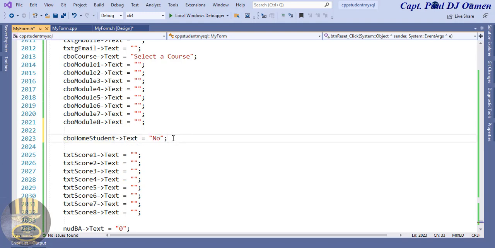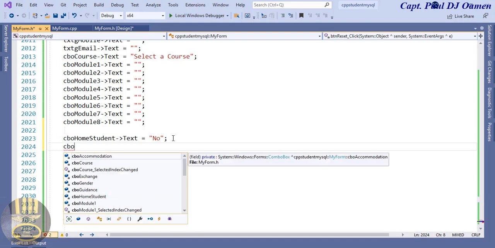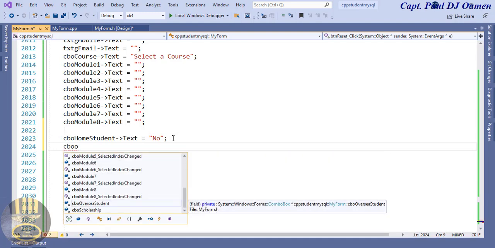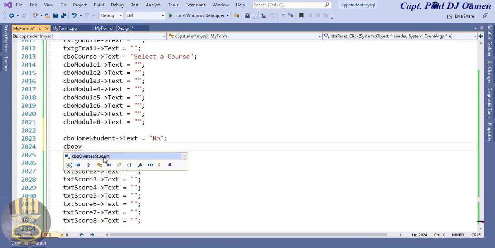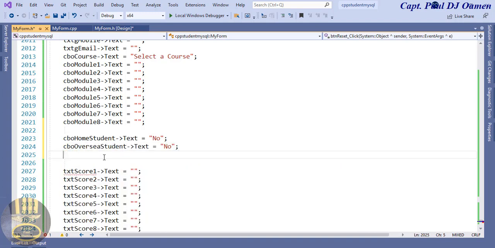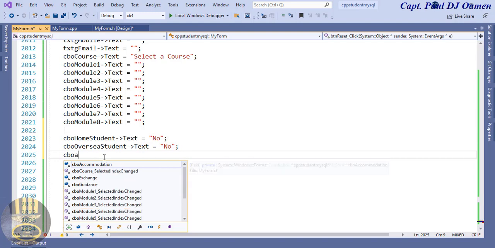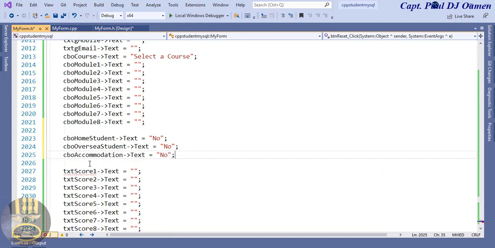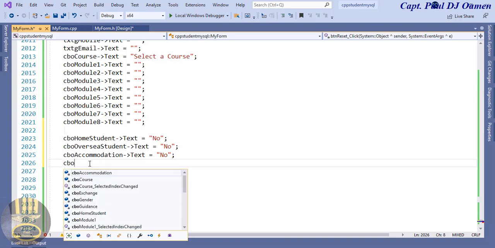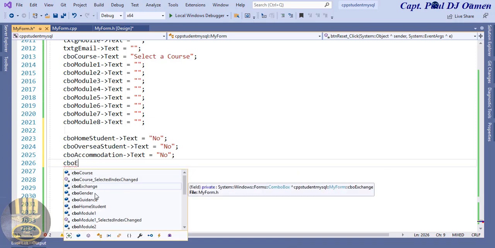Then the next one, CBO, overseas students. Paste CBO, accommodation. CBO, exchange.